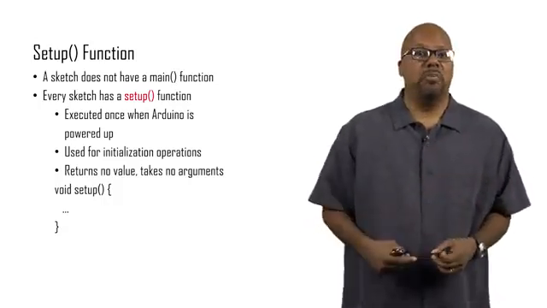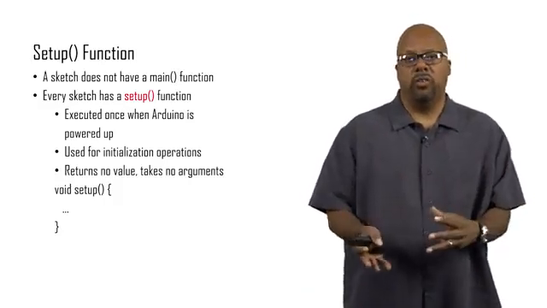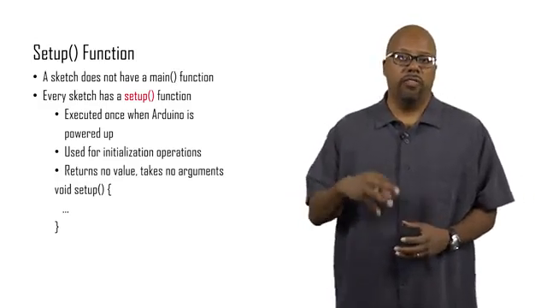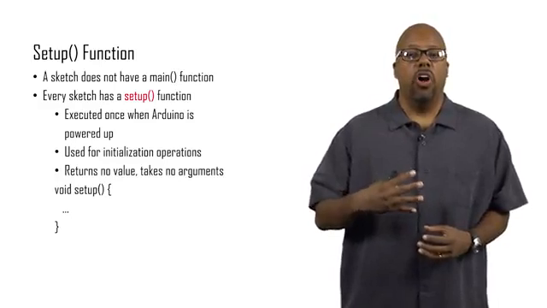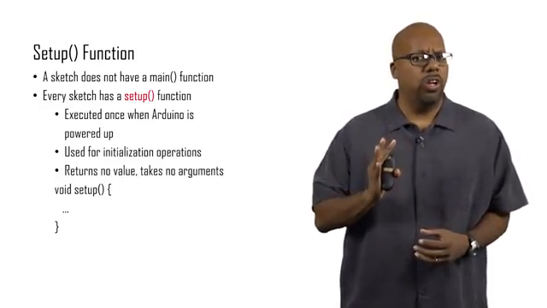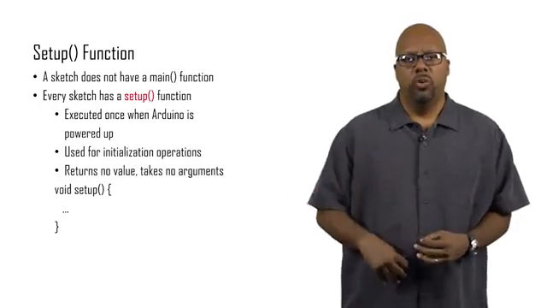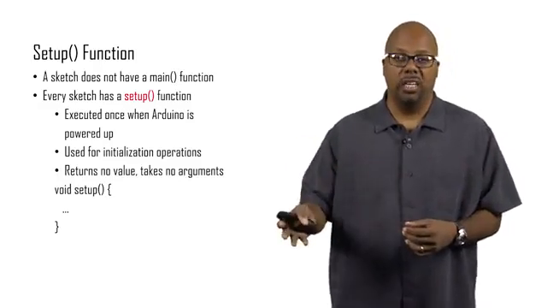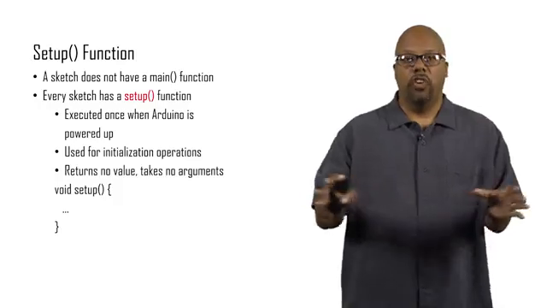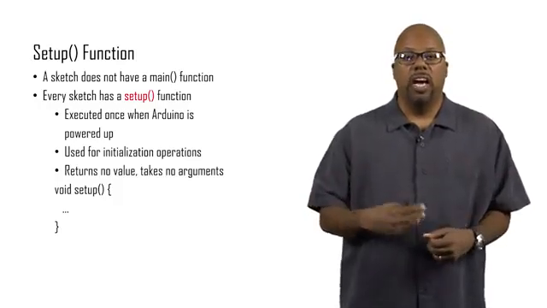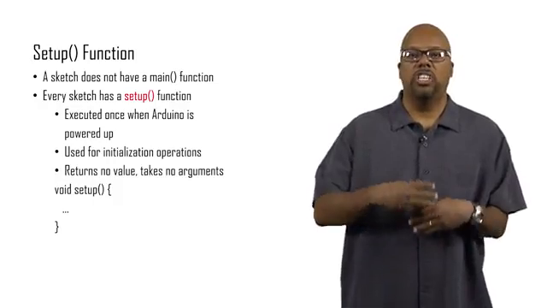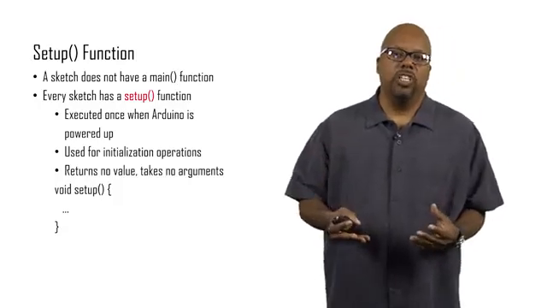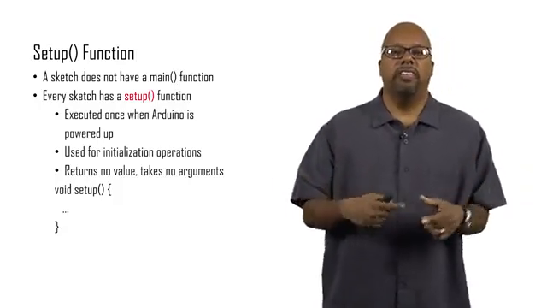Maybe you need to initialize a memory. Maybe you need to set up your communication link with serial. If you look at the Arduino libraries for all the shields, pretty much all of them have a begin function, which sets up the interface and is executed one time. So Ethernet.begin sets up the Ethernet card the first time, and you execute that only once. Serial.begin sets up the serial communication interface only once. You execute it one time, typically. So these initialization functions, you put them into the setup function.